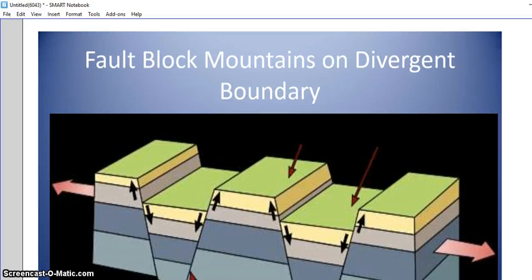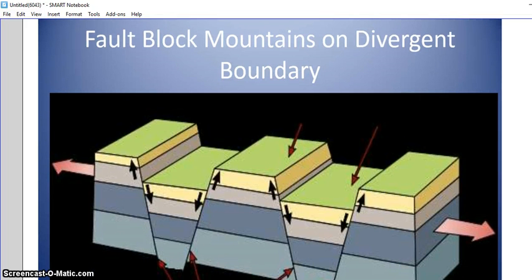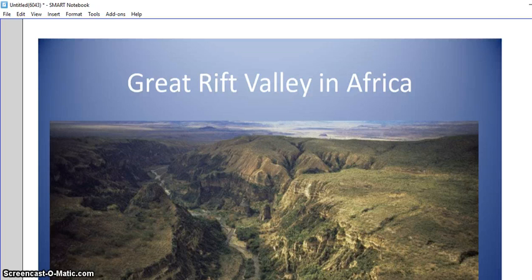Okay, now here's another aspect of this. This is fault block mountains on a divergent boundary. Now this is actually on continental crust. With the force of being stretched, tension, the weaker rock will actually start to break down, and it creates this really gorgeous mountain range. That is pretty. I think it's pretty neat if you ask me, Mrs. Diamond. That's right. We love those strong and weak rocks.